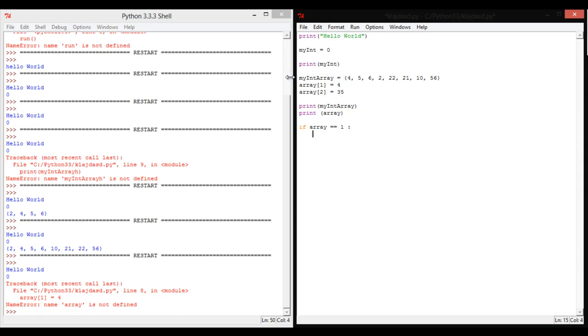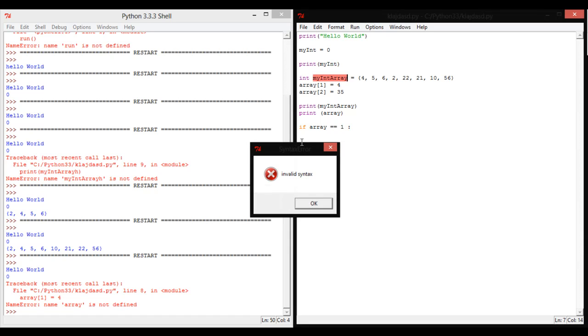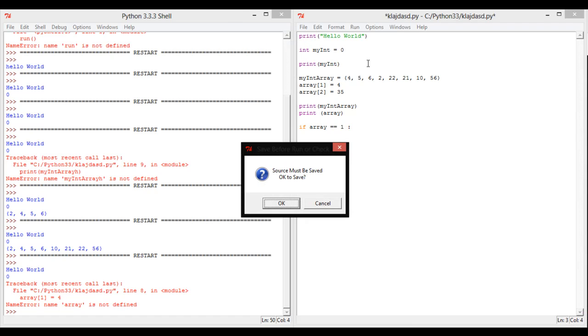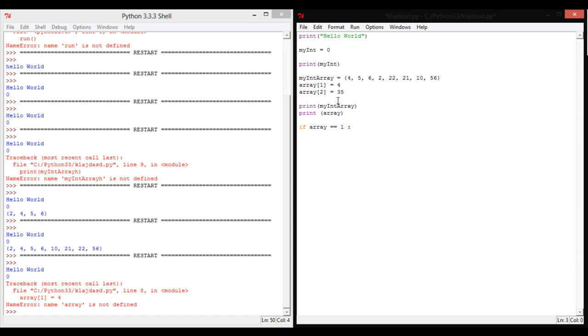Sometimes int doesn't work. Like if I did this, I don't know if it works. Yeah, see, you can't declare an integer. Maybe if I did this. But declaring integers and type things like that, it's just hard. Yeah, see, it doesn't work. So you can't declare different types of variables because it doesn't work.